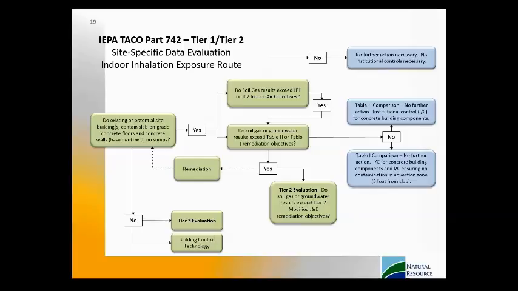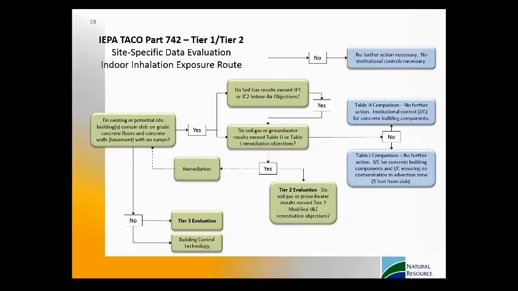If you don't seek any institutional controls, then you can compare to the J&E 1 and 2 indoor air objectives. Those are much lower than the Table H and Table I objectives. But if you are below those screening levels, then no institutional controls are necessary.